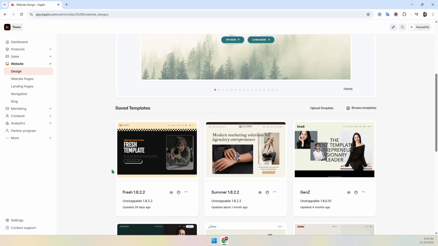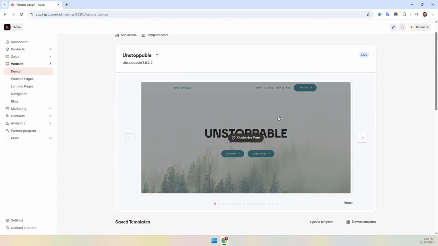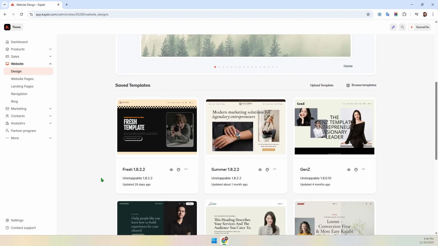If you have another Kajabi website that is not activated, like I have two Kajabi sites here, and that site is not important, a new website, then you can try it there, and after doing all the changes, just export that template and import it here. But if you have only one Kajabi website, and you already have a live template and you don't want to mess with the live version yet, you want to customize this.